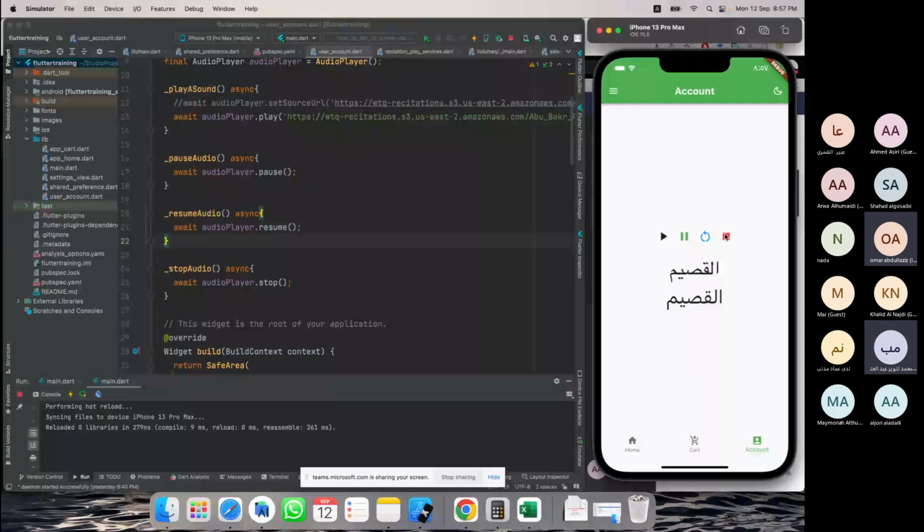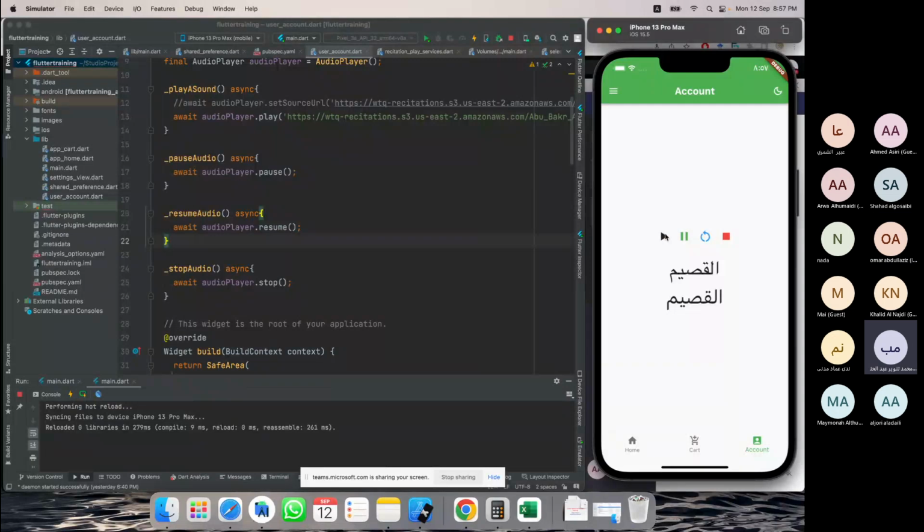So this is pausing, this is resuming. Actually, this should be in one button. Pause and resume should be on the same button. This is how we implemented it. When you first play, this button should not work anymore. It should disappear and be replaced with a pause option.